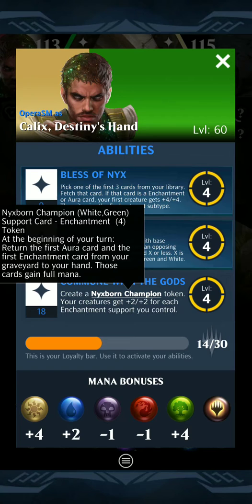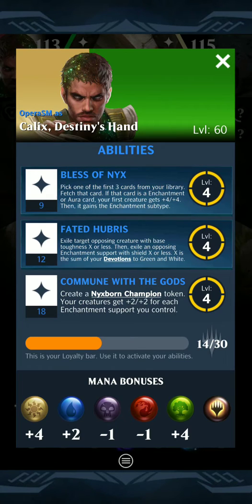At the beginning of your turn, return the first Aura card and enchantment card from your graveyard to your hand. Those cards gain full mana. So we might drop that a little bit before. And then the middle ability: exile target opposing creature with base power toughness X, then exile an opposing enchantment support with shield X or less.